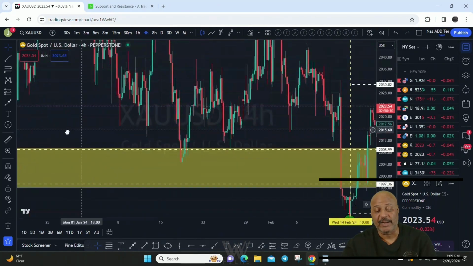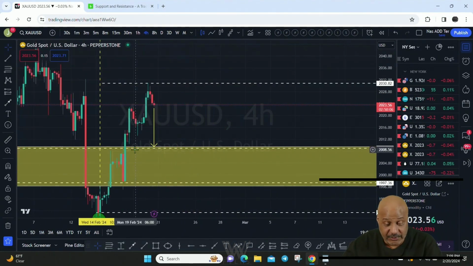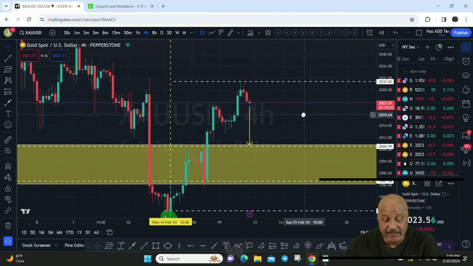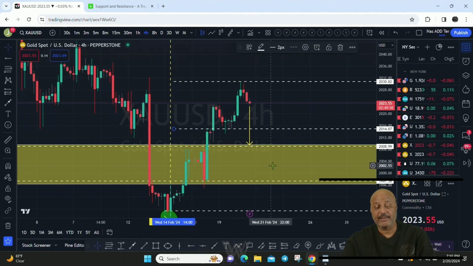But what I'm looking at right here is I would want to see it. Then I got other little wicks in here too. Look at this. If you really want to get deep into it, you can come here and find some more rejections in here. Right there's rejection, right? So it's possible that you could be trading in this zone.